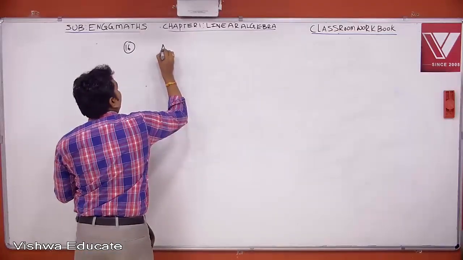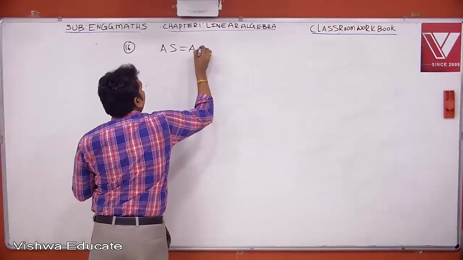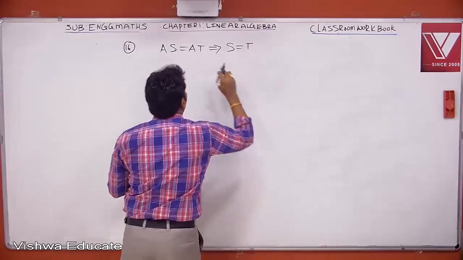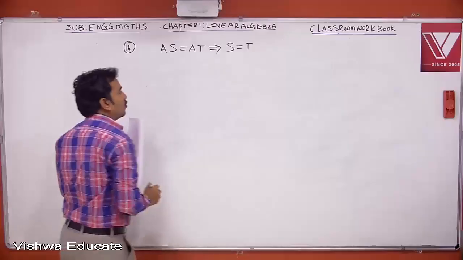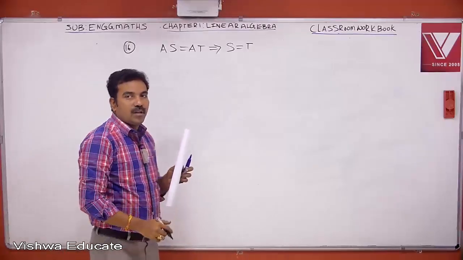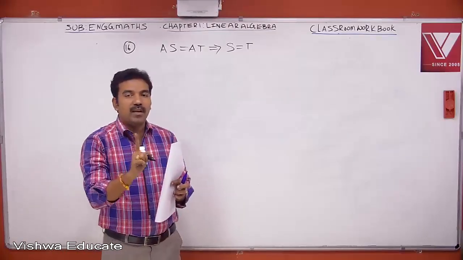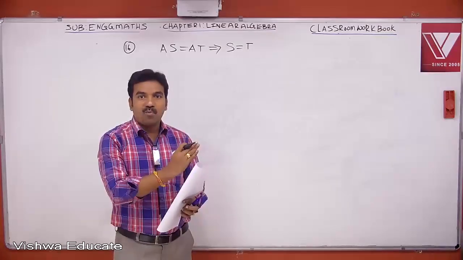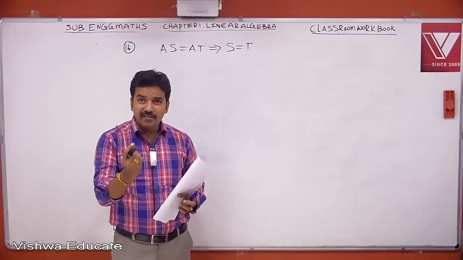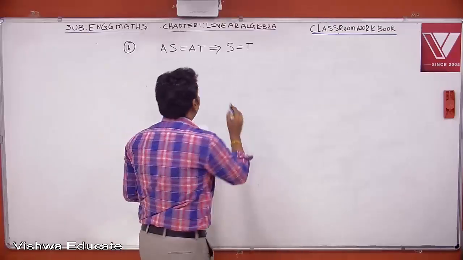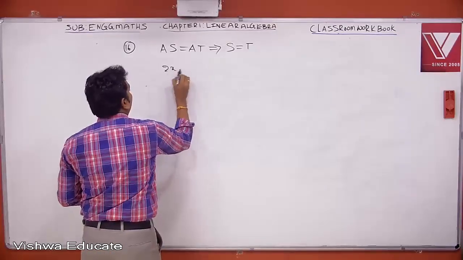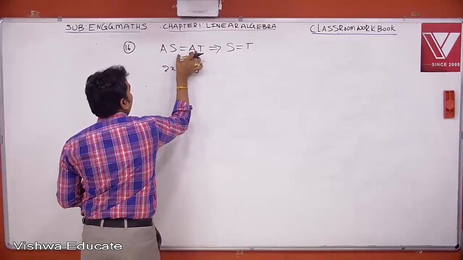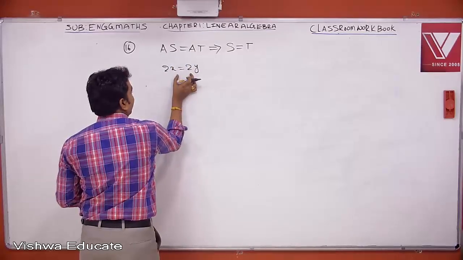The problem is this, A into S equal to A into T. See, from this I must get S equal to T. So AS equal to AT implies S equal to T only if... So that means there is only one occasion where you can cancel A on both sides. Now actually this is very similar to an equation in numbers. Suppose I have numbers like this, 2x equal to 2 into y. This is a matrix equation, this is a general algebraic equation, right?